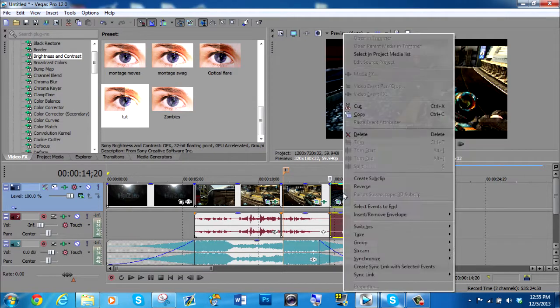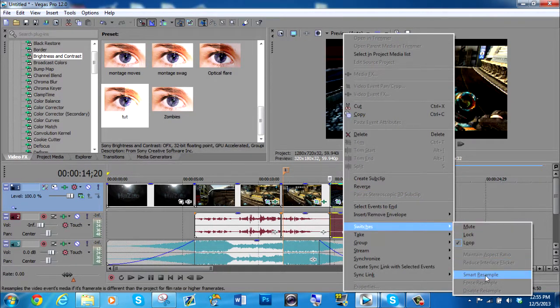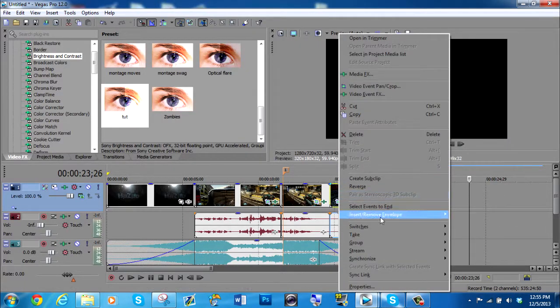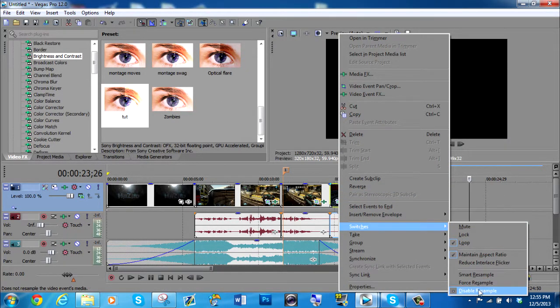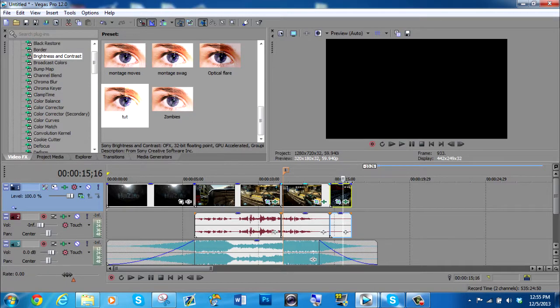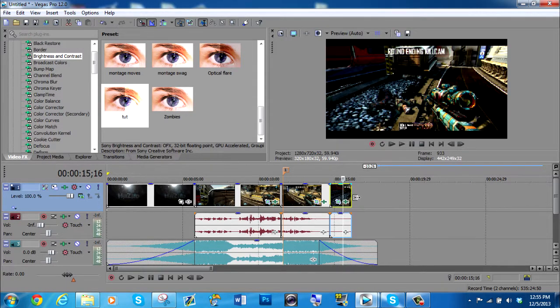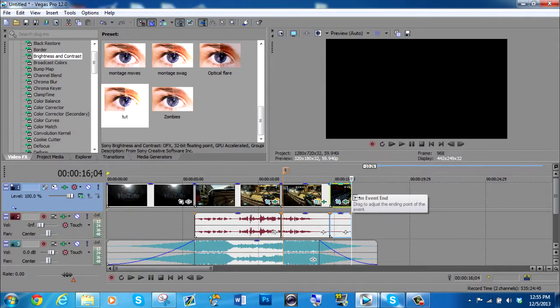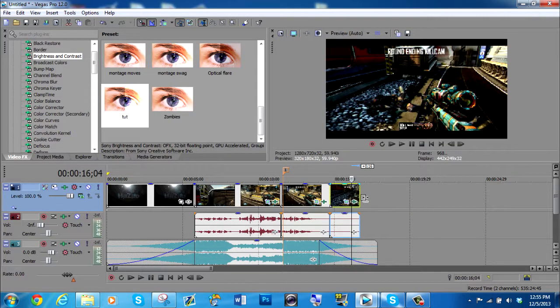Now, once you've made sure that you disable your resample, which it already is, but for some reason I clicked on the wrong thing, so I'll click it and then disable it. Once you've already made sure that this is disabled, what we're going to do is go to the end of it, like we did earlier, and hold Control and drag it out. And this is going to stretch out our video and make it a little bit longer. So now we just made this part of the video slow motion.